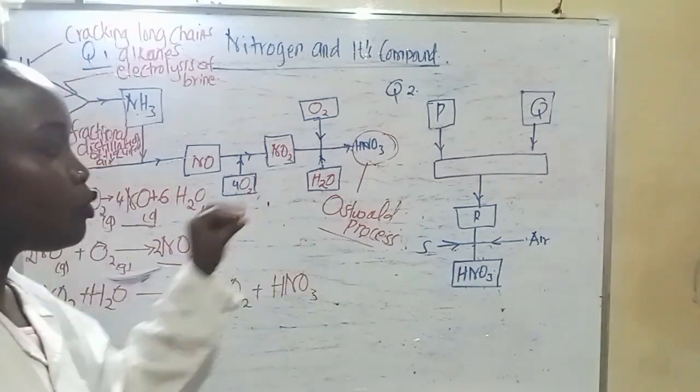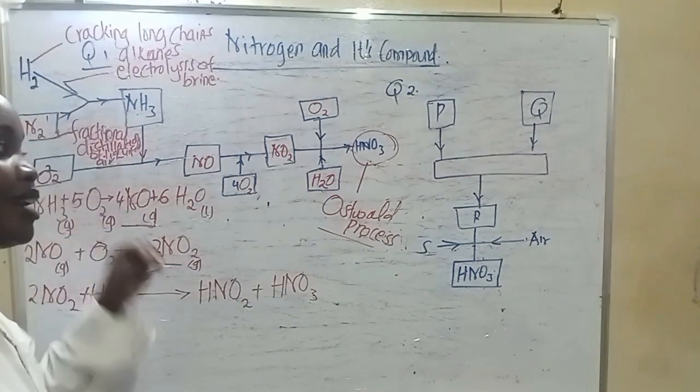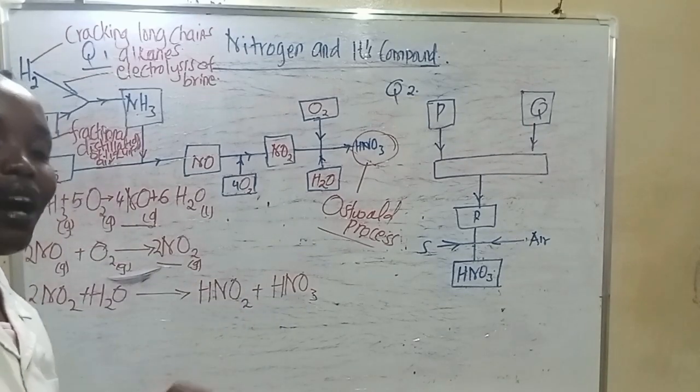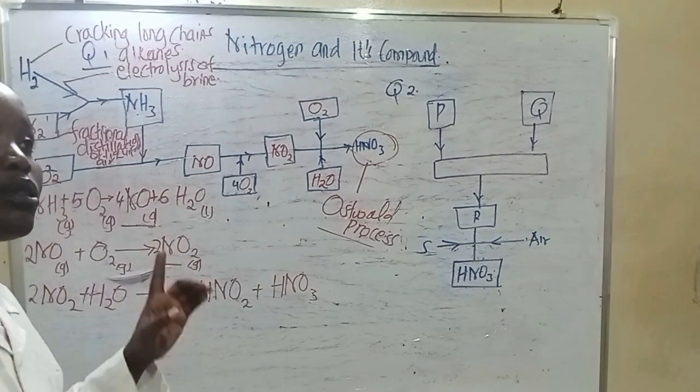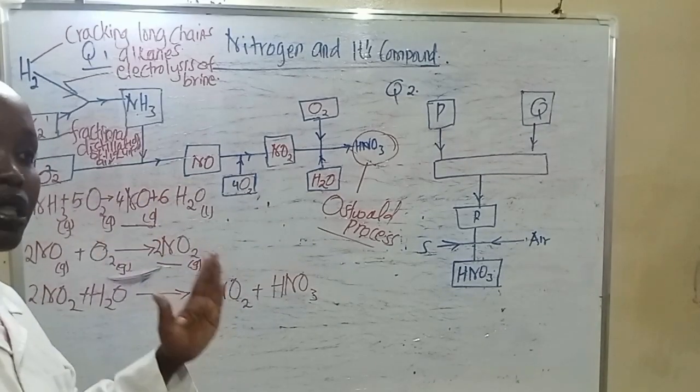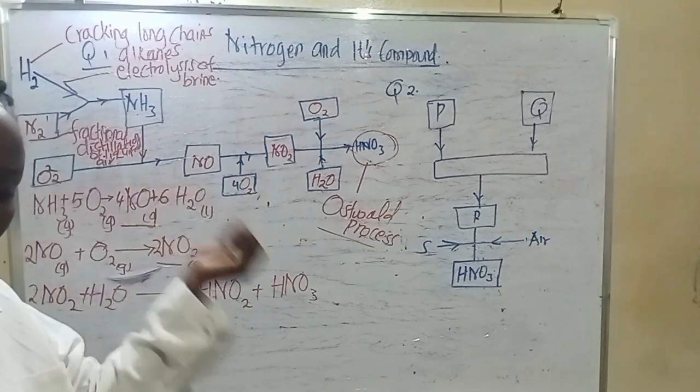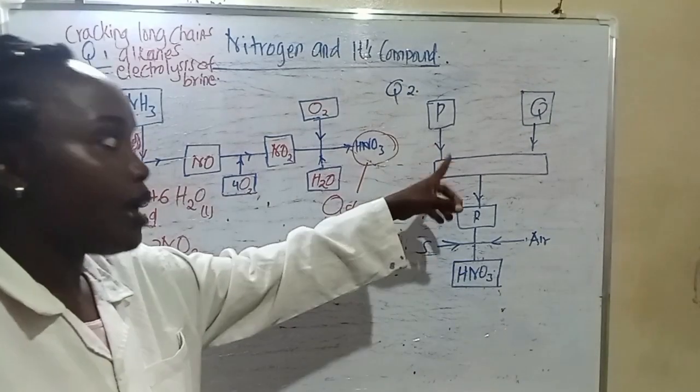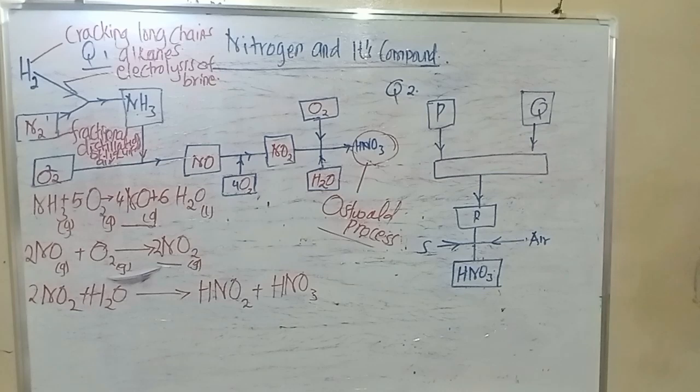And we know for you to form nitric acid, you have to start with what? You need to have nitrogen. We have said nitrogen is used in the Haber process, which is the industrial manufacture of what? Ammonia. So we need to start with ammonia. Now for you to form ammonia, ammonia is a nitride of hydrogen, or a hydride of nitrogen, meaning it is made up of two components, nitrogen and hydrogen. So our P and our Q can be hydrogen or nitrogen.